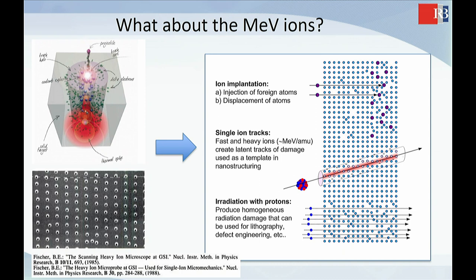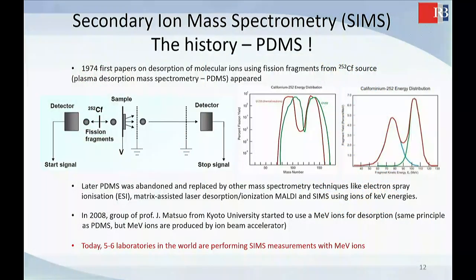And one of the first application of this property is that if you are going through the, let's say, organic material, you create almost a hose. So, you create a lot of damage in a very, very narrow tube along the way that ion is going through. So, this process could be the basis of analysis of masses.